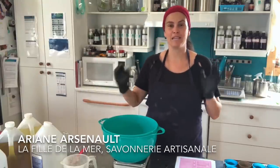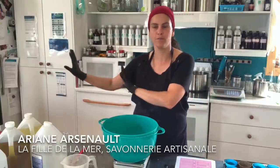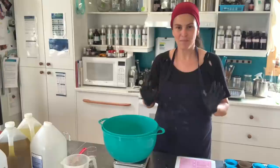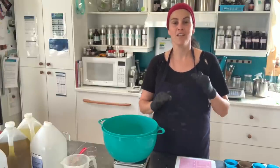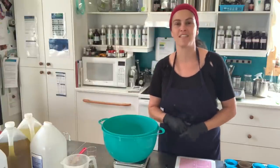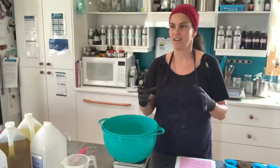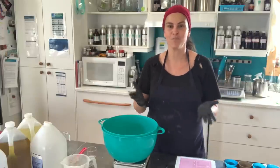Today I am attempting a recipe that I've decided to put in a drawer for many, many years because it just wasn't working out for me. I'm actually gonna be making bubble bars, but about a month ago, my friend Zahida Map from Handmade in Florida taught a class during the Unique Bath Body and Home Conference, and she taught us how to make bubble pups, which are basically bubble bars, but that are designed to harden up very quickly in humid climates.